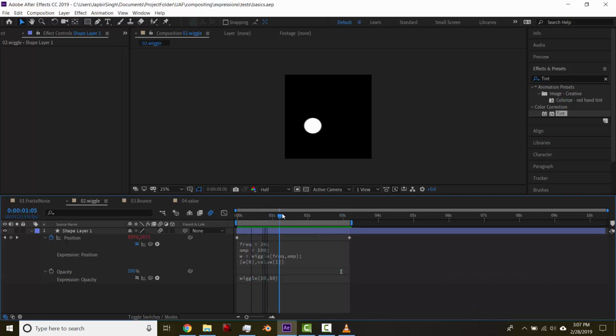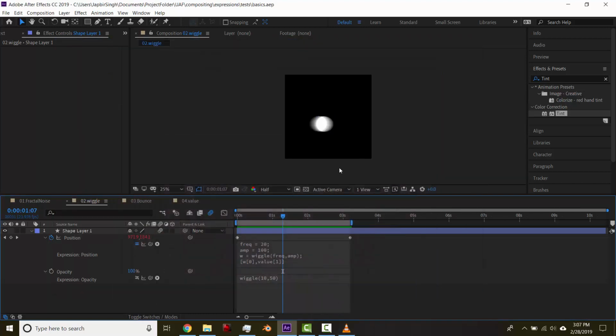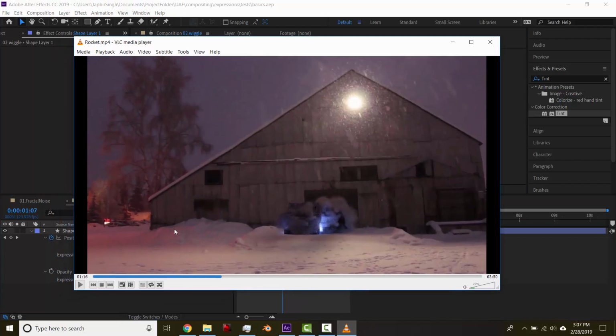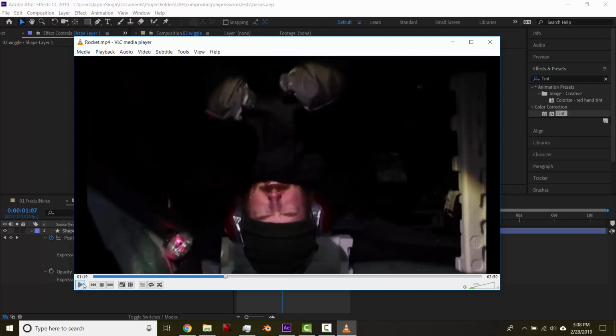Okay, so we're going to play around with this wiggle effect just a little bit more, but it's going to teach you some ways of customizing your expressions that are very different than I think most programs that we use. So let's say we want to turn the wiggle effect on or off. In this little video that I worked on, you'll see this wiggle as this rocket takes off. The wiggle grows in intensity, so the whole scene starts to wiggle.